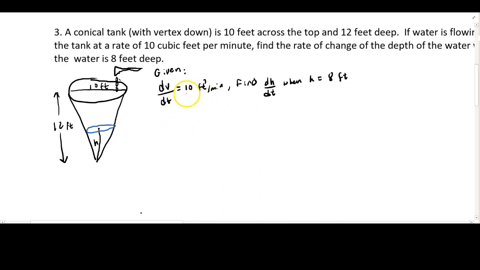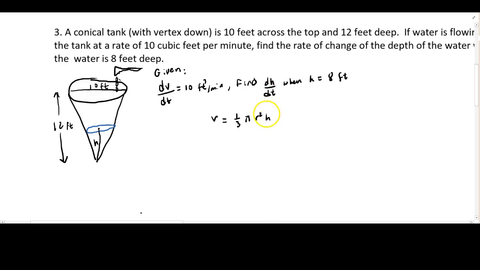So first, they're talking about the volume and the height, so we're going to write down our formula for the volume of the cone. V equals 1/3 pi r squared h. Now, we know something about the rate at which the volume is changing, dV/dt. If we differentiate implicitly right away with respect to time, we would get dV/dt here, and we'd have to apply the product rule, getting 2r dr/dt. We don't know anything about dr/dt, so that would be an extra step. And of course we're going to get the dH/dt that we want.